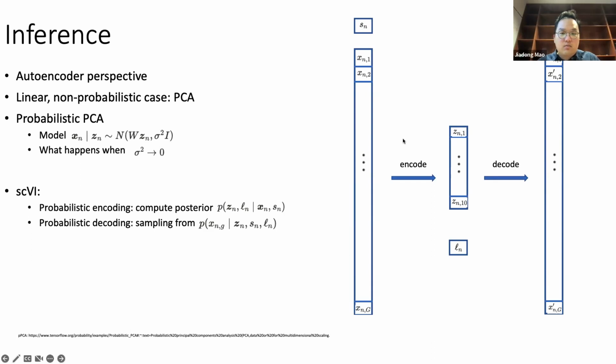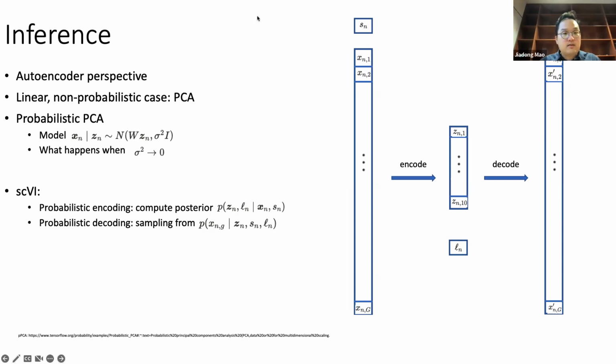Then we can sample from the posterior distributions, and we can get however many samples we want. Because we know the form of this distribution, we can sample from it to obtain new data and new latent vectors.